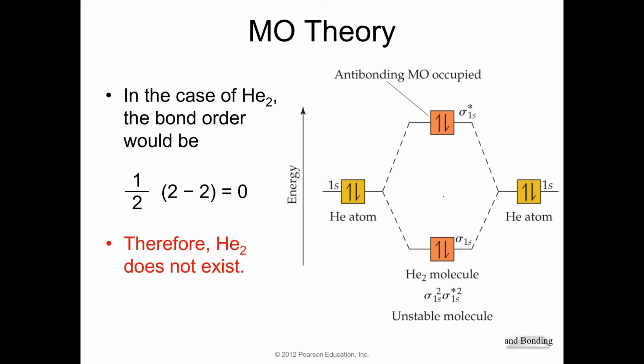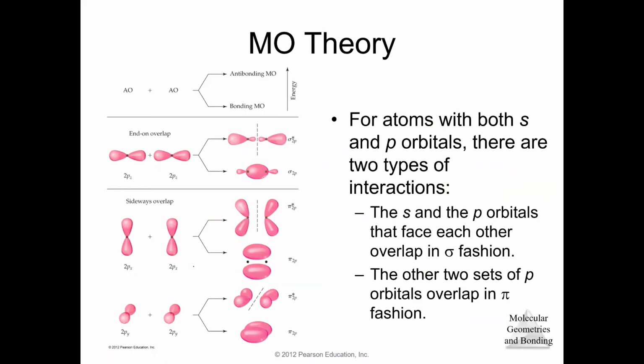Now, how about the case that we have He2? He2 doesn't exist. You guys know that it doesn't exist, but we are doing this as a trial to see how everything works, because you have a total of 4 electrons now. 2 of them have to go to sigma, and the other 2 have to go to anti-bonding. So if it goes to the anti-bonding, you calculate the bond order. In this case, the bond order would be 0, which indicates that this one does not exist for helium.